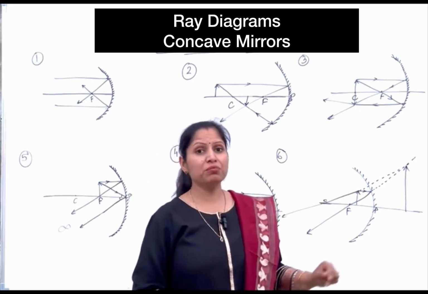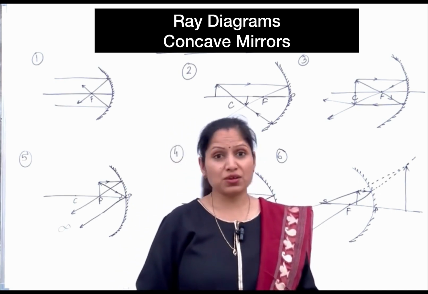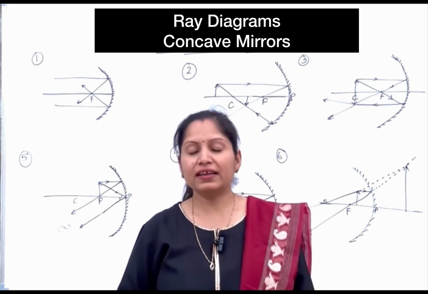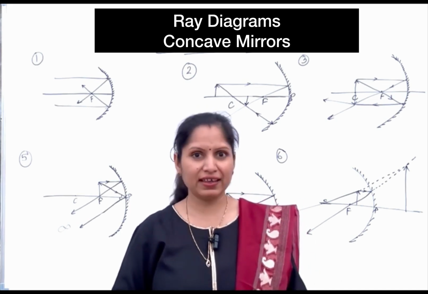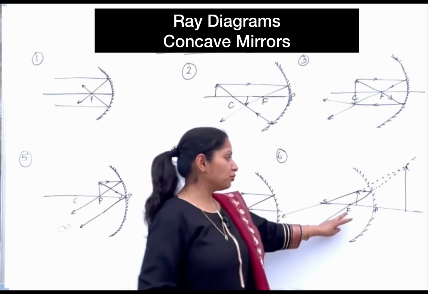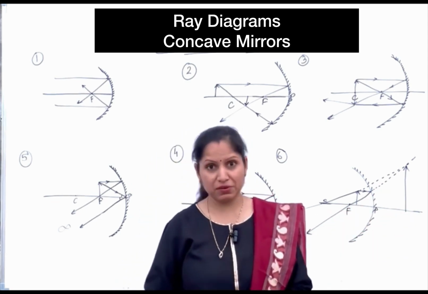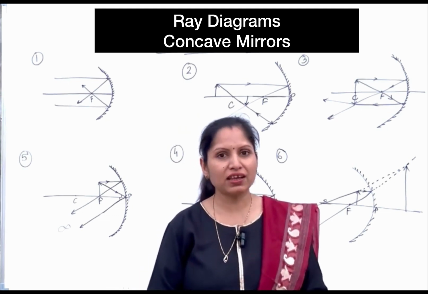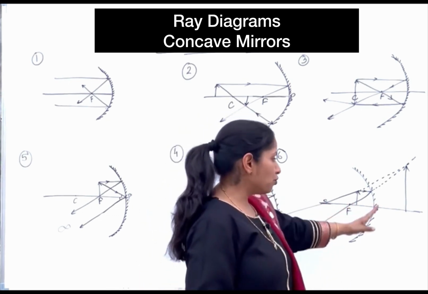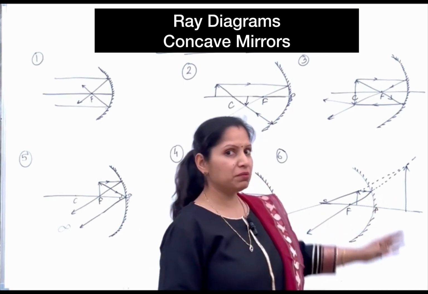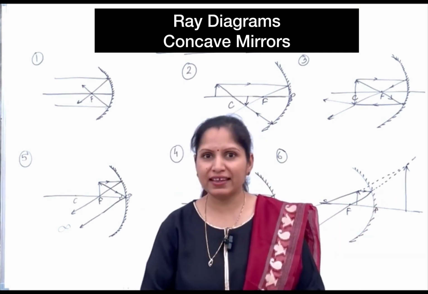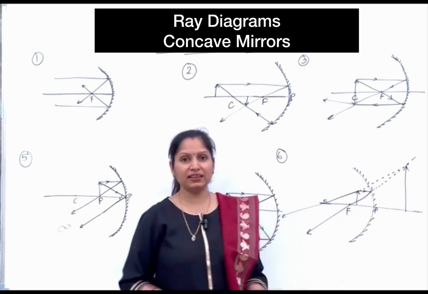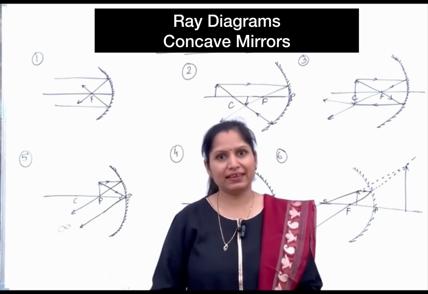तभी हम ऑब्जेक्ट को मिरर के अंदर देख पाएंगे, otherwise the mirror object will not be visible to us erect in the mirror. इरेक्ट इमेज ऑब्जेक्ट की हमको मिरर के अंदर नहीं दिखेगी। कब तक? जब तक हम ऑब्जेक्ट को फोकस और पोल के बीच में नहीं प्लेस कर रहे, मीन्स we are not placing the object very close to the mirror. अगर हम बहुत पास में रखेंगे, फोकस और पोल के बीच में जब ऑब्जेक्ट को रखेंगे तभी हमें इमेज मिरर के अंदर दिखाई देगी। और जो भी इमेज हमें मिरर के अंदर दिखाई देती है, मतलब मिरर के पीछे दिखाई देती है, that is a virtual and erect image.